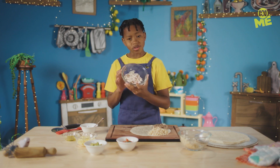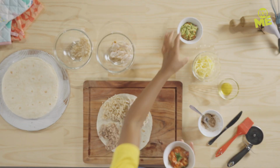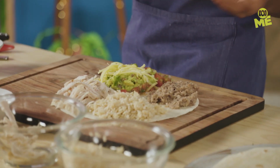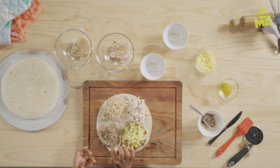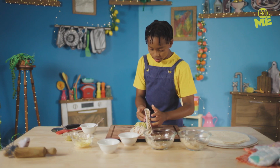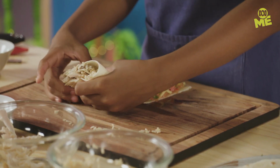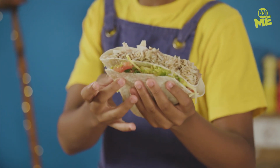Add your meat, I'm using chicken. And in the final corner, let's put some salsa, some guac, and some cheese. I might have loaded this one up a bit too much, but let's see if it folds. And then we get one bit, and we fold it on top of the other, just like that. Fold that side onto the next side, and then we fold that side onto the last side. Here we go. This is my tortilla stack.